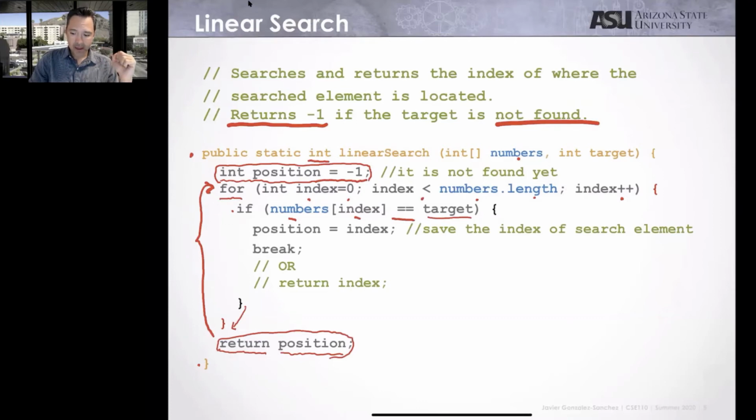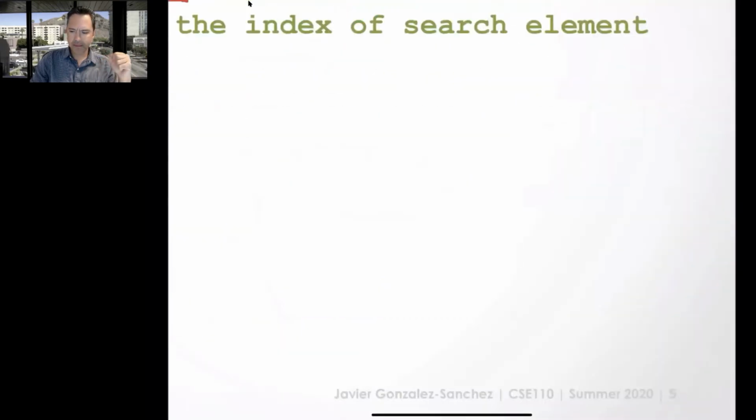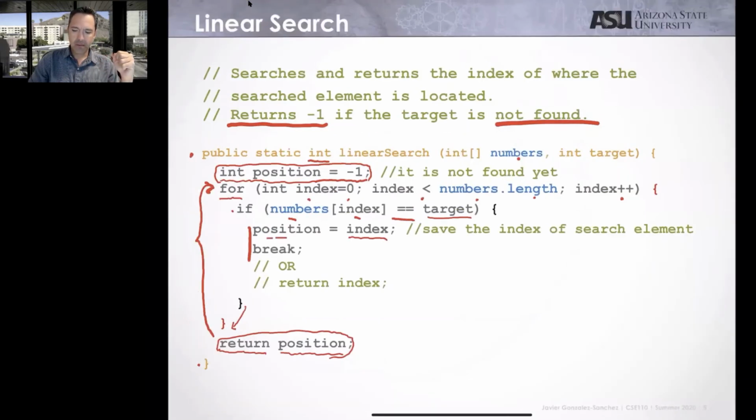However, if the condition is true, I am going to execute the source code that I have inside of the if. What am I doing there? Very easy. The current index of the loop, I am going to store that value in my variable position. The only thing that I am doing is that whatever the index of this loop is right now is the position of the data that I am searching for, because this condition was true.